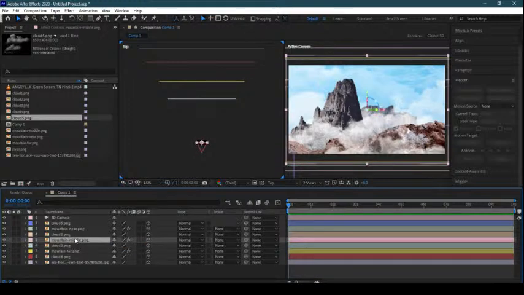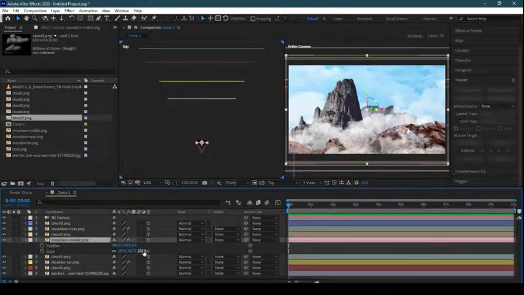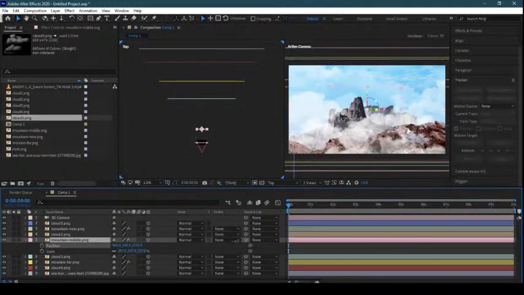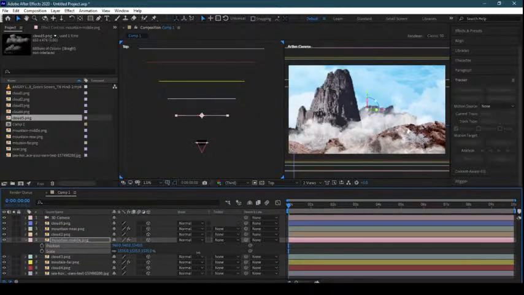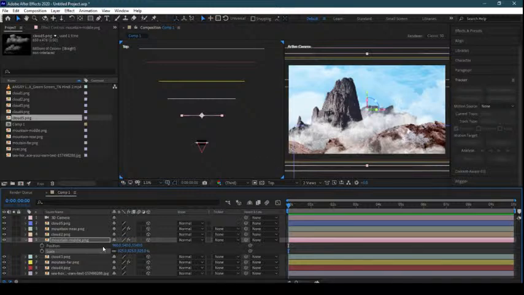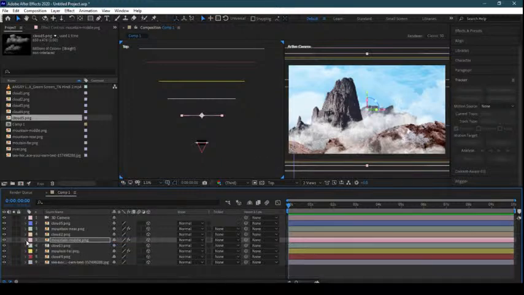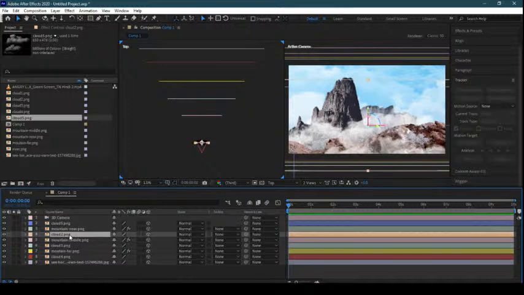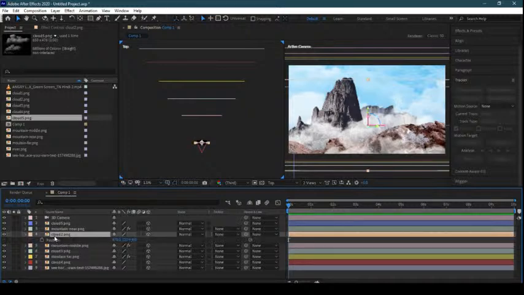So that's why it's always better to arrange your layers first and then start setting them up, so you will not have any issue. Otherwise, if you keep adding and converting them to 3D, and then arranging, you might face some difficulties. I don't want that to happen. So what I did was first arrange them, and then I started doing this. Okay. Now I will go to my Cloud 2, P and Shift S.